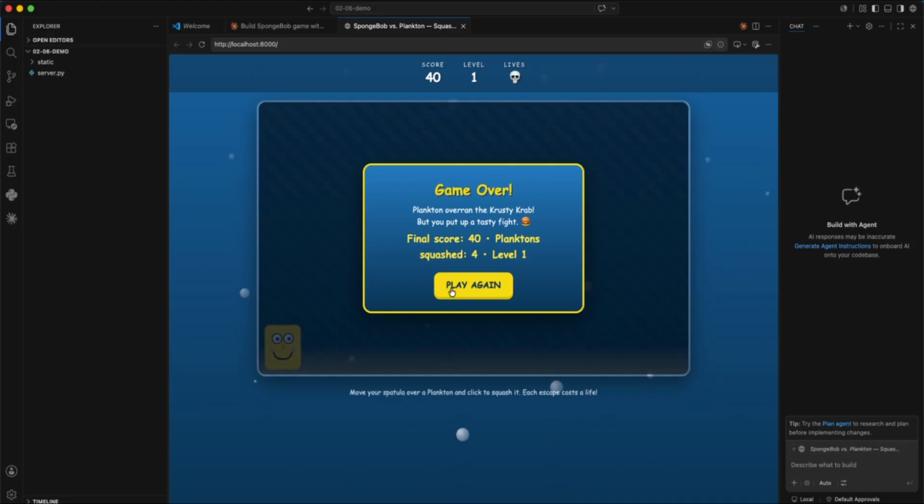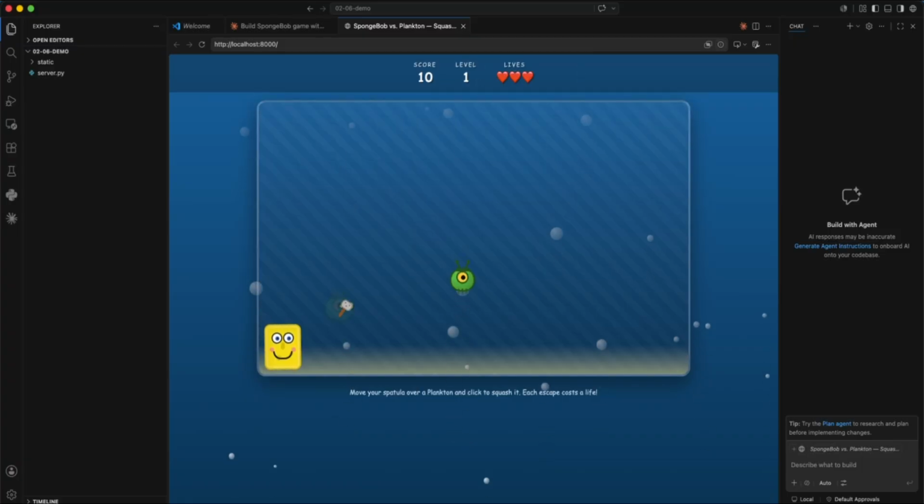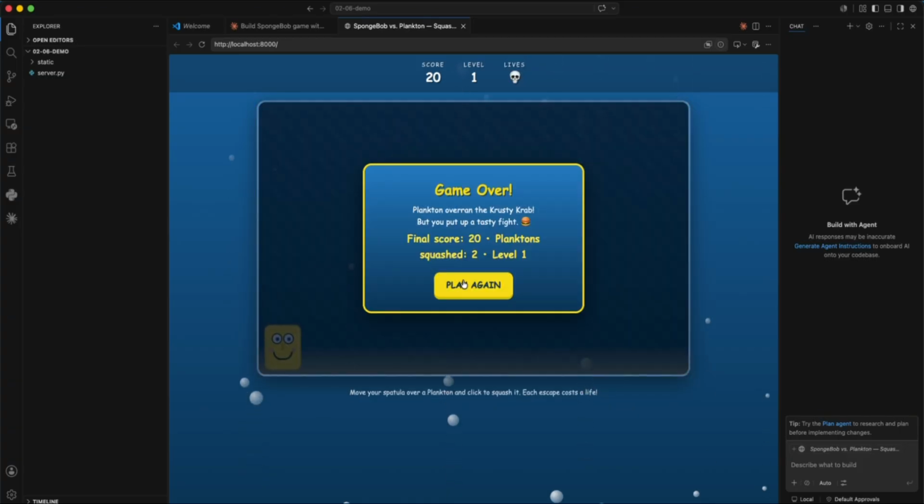Because of course, maybe I don't like that this background is blue. Or maybe I wanted SpongeBob to move more. Like, why is he just in the corner doing nothing? But as you can see, I didn't even have to really prompt much. And it was already able to create a blueprint for how I want my app to be.